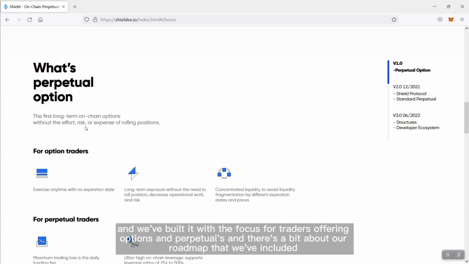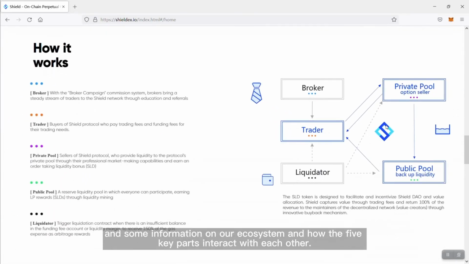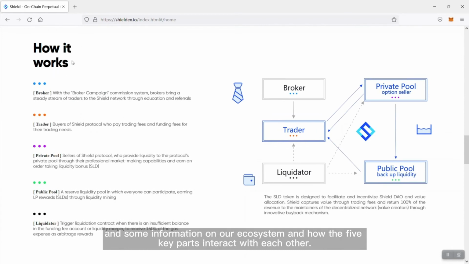And we've built it with the focus for traders, offering options and perpetuals. And there's a bit about our roadmap that we've included, and some information on our ecosystem and how the 5 key parts interact with each other. And there's loads of information about this in the GitBook reference at the start there.